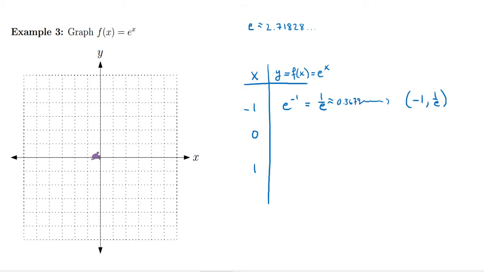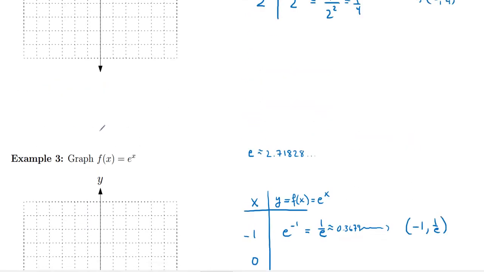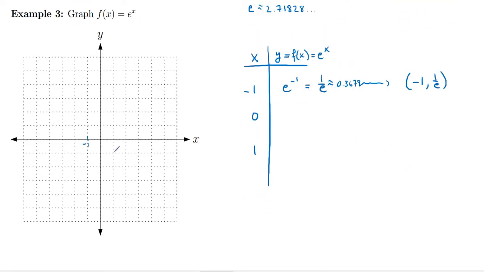So we can plot that over here. So come over here to -1. Did I write -1 up above? Yeah, -1. Okay, good. And then we'll go up approximately a half, but a little bit less than that, right? So it'll be about right there. Okay, so that'll be your -1, and then 1 over e. If we plug in 0, that'll actually be easy because any non-zero real raised to the 0, that's a 1. So we're going to get the point 0, 1. So we have this point 0, 1.